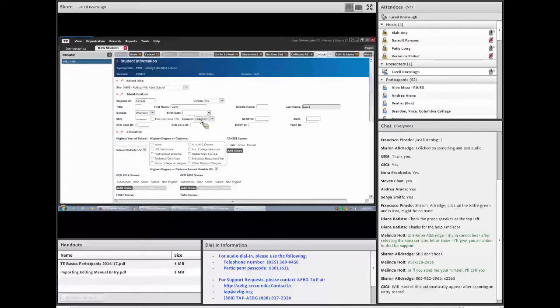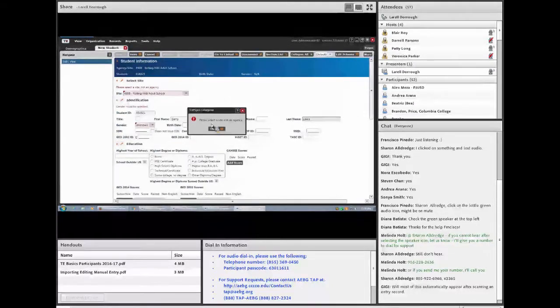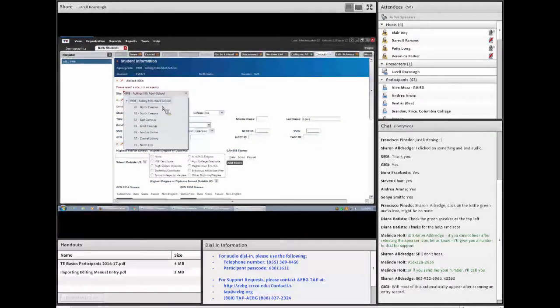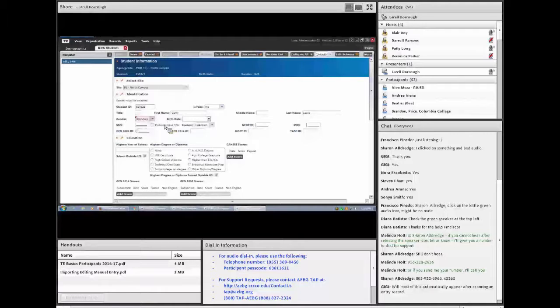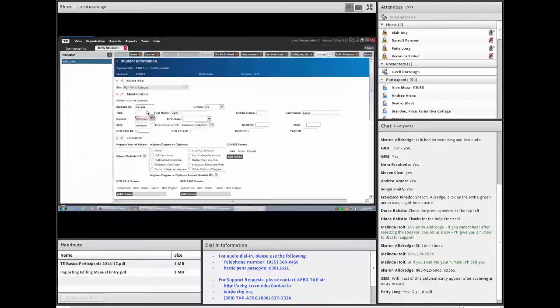once we click save, it will notify you that there is some information that is missing, that is optional, that you can place in there. So if I click save here, you see, you have to select the site. So you can't have the agency there. So I'll click OK. Let's put them in the North Campus. Okay, and so you see once I did that, it flags in red the information that's missing. So once you save, if there's information that is very pertinent or that is mandatory, such as a site, you'll get that saying you have to select the site. It won't let you go any further.